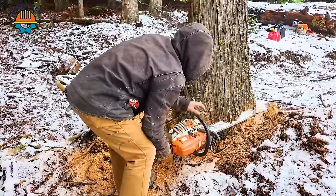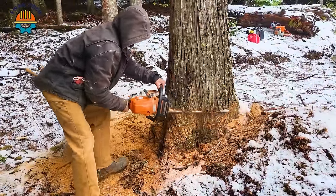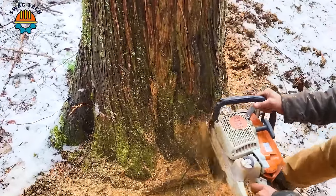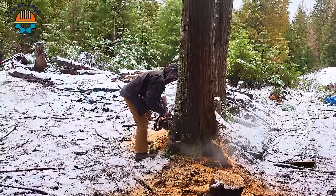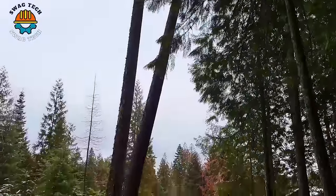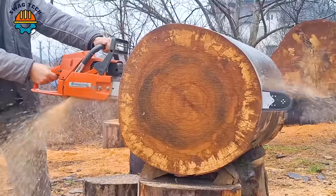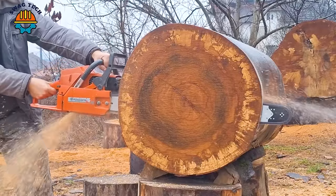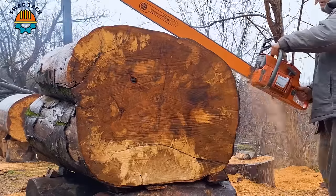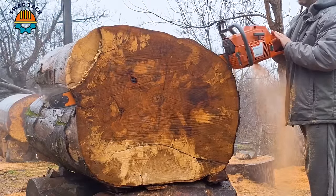This exceptional chainsaw, renowned for its unparalleled speed and potency, revolutionises the logging industry by spotlighting cutting-edge technology for swift wood processing — efficient and precise even in cold conditions. The Legend chainsaw, designed with precision engineering and cutting-edge technology, boasts an impressive length of 105cm. This specialised tool is meticulously crafted for the efficient and effective cutting of substantial logs that are both large and long in size.